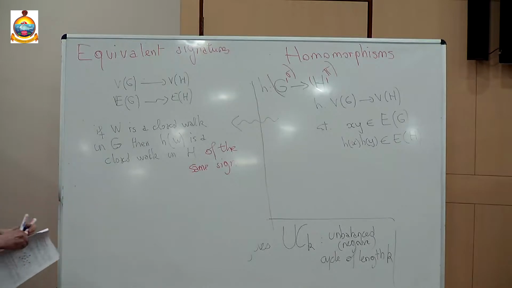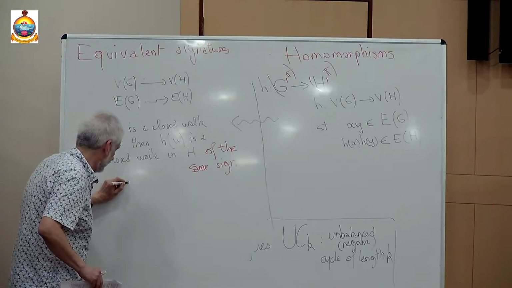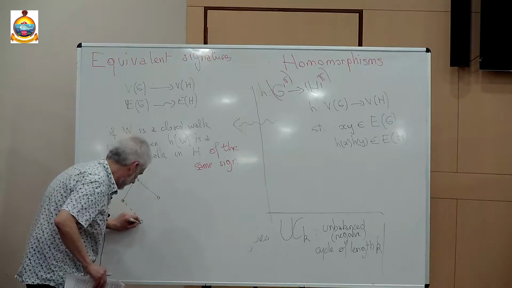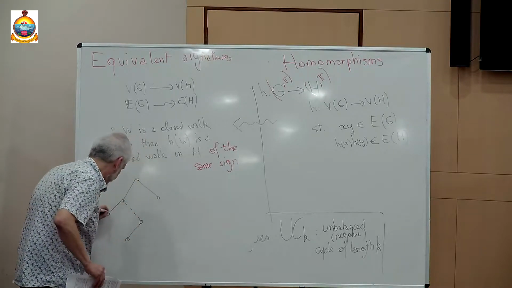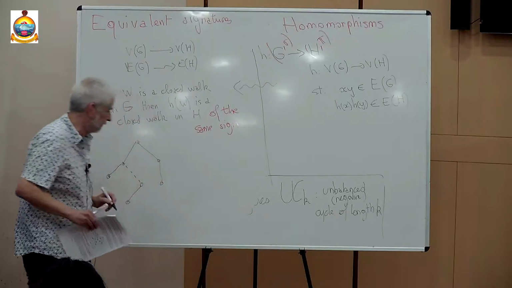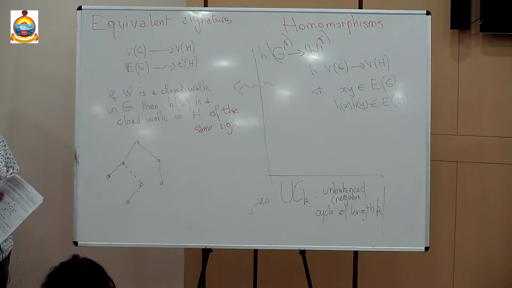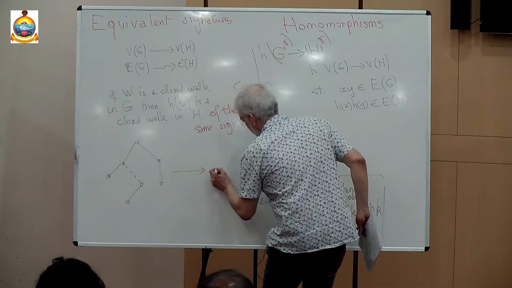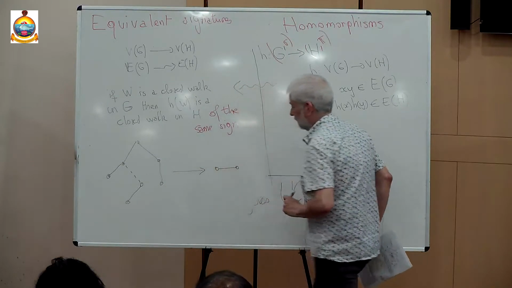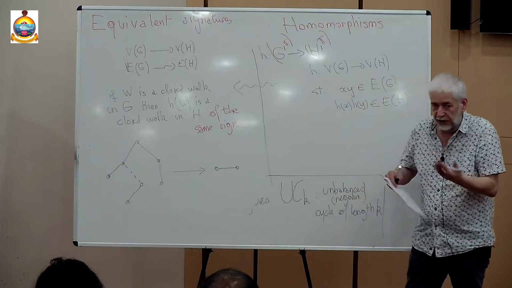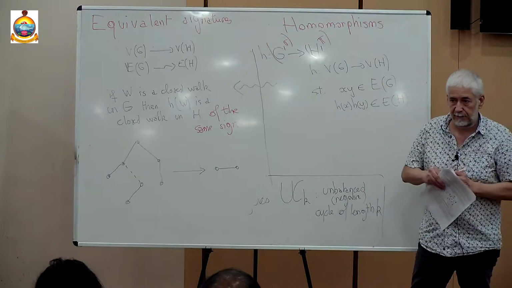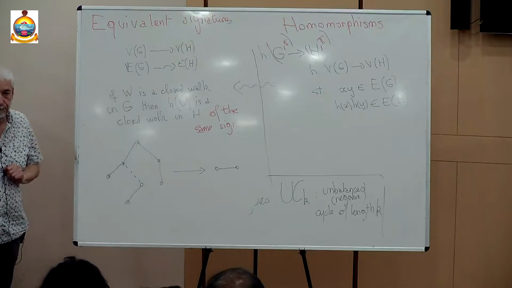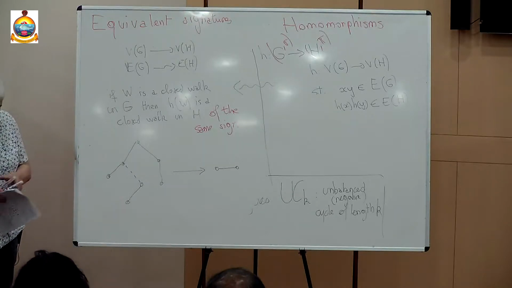For instance, an interesting example is if you consider a tree, for instance, this one. You can send such a signed graph, for instance, to K2, either positive or negative, say K2 just. This is allowed, for instance.